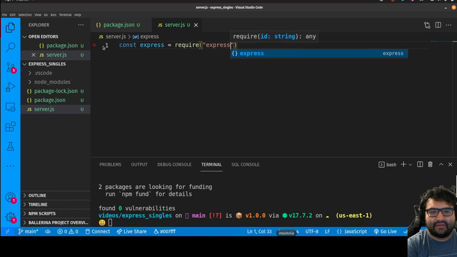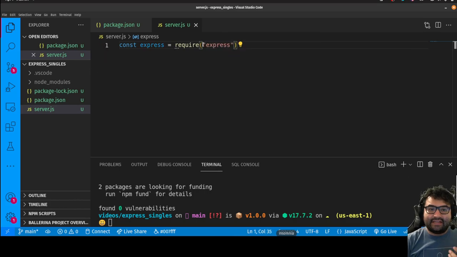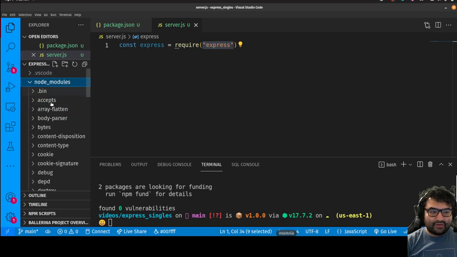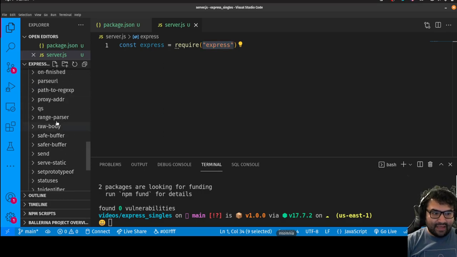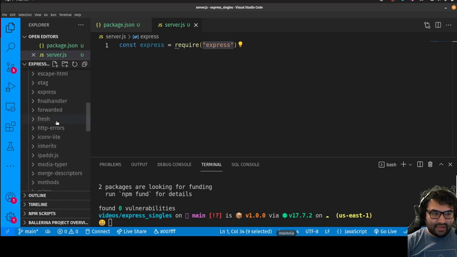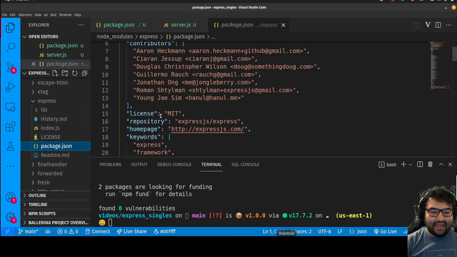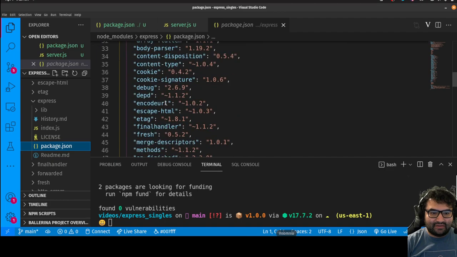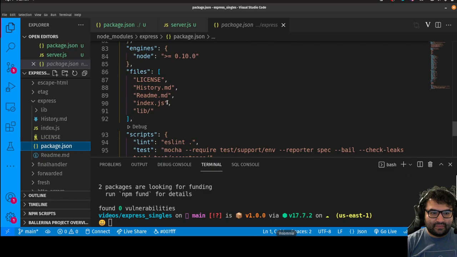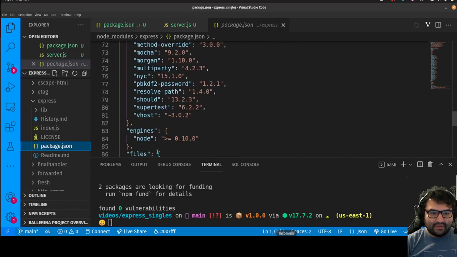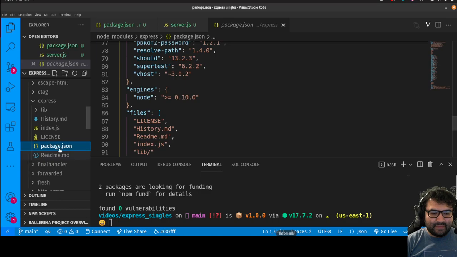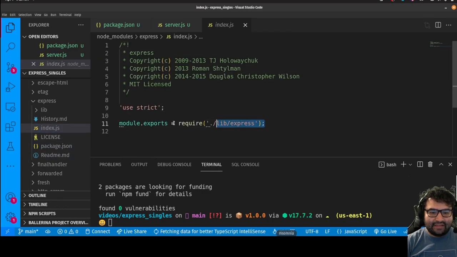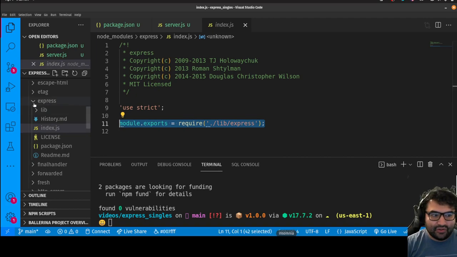Require express. And again, what this require function does is that when I give it a name, it's going to go inside my node_modules folder and look for a folder by that name, express. So express should be right here. It finds that folder and goes to the package.json in there, and usually it points to a particular file. It's probably based on this. But basically it's going to take this index.js and take all the stuff that file is exporting, and that's what I'm importing. That's essentially how that works under the hood.